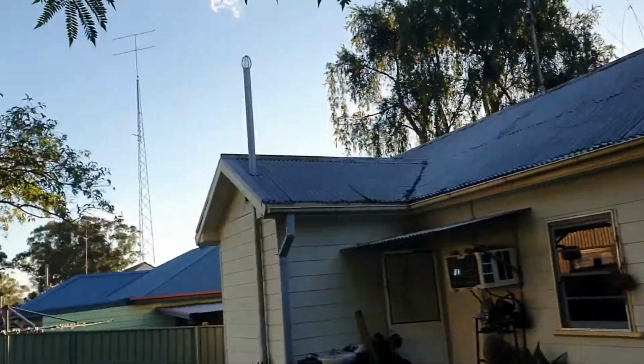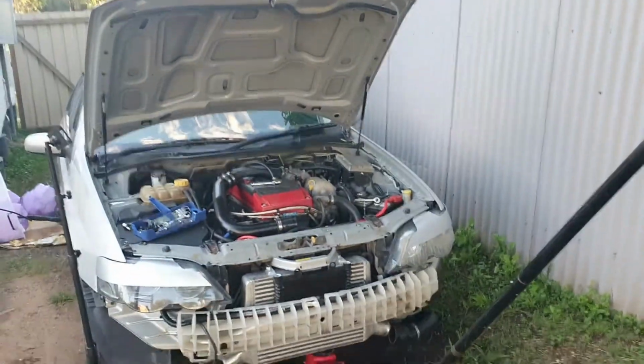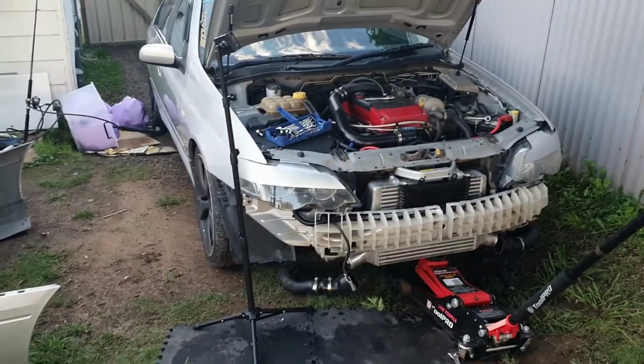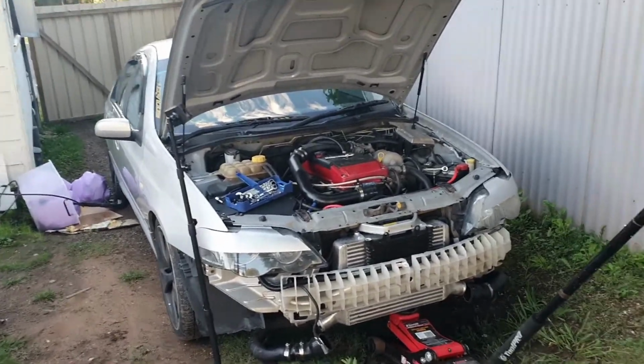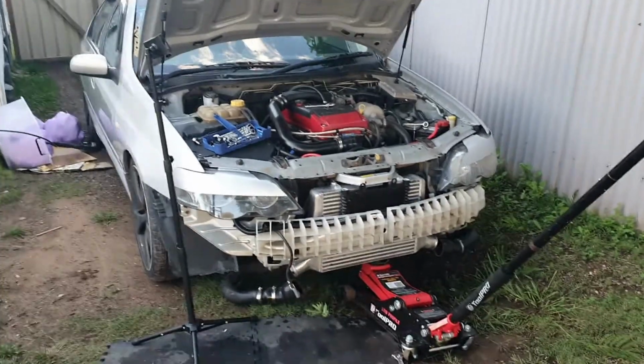Obviously the sun's already going down, so I probably won't get this all done today. Could end up being a two-part video, I'm not sure yet. But yeah, I'm probably going to call it quits soon with the sun going down and start again tomorrow morning, but let's time lapse this and get this stuff back on.